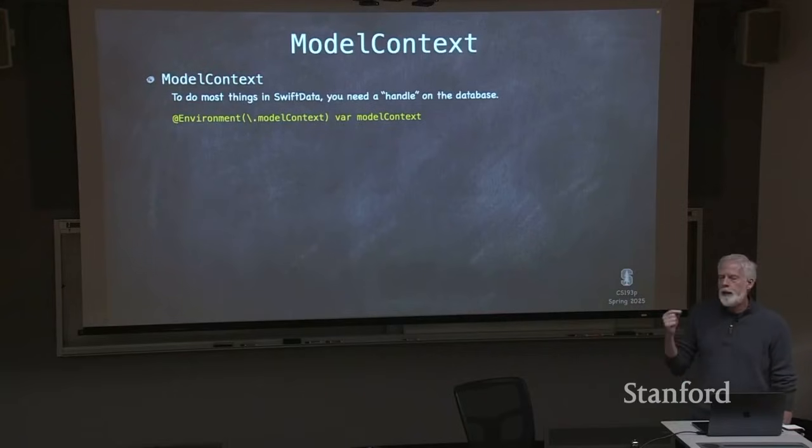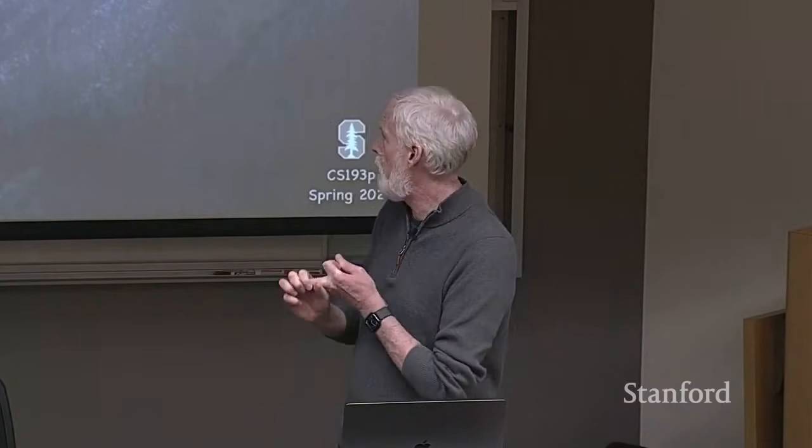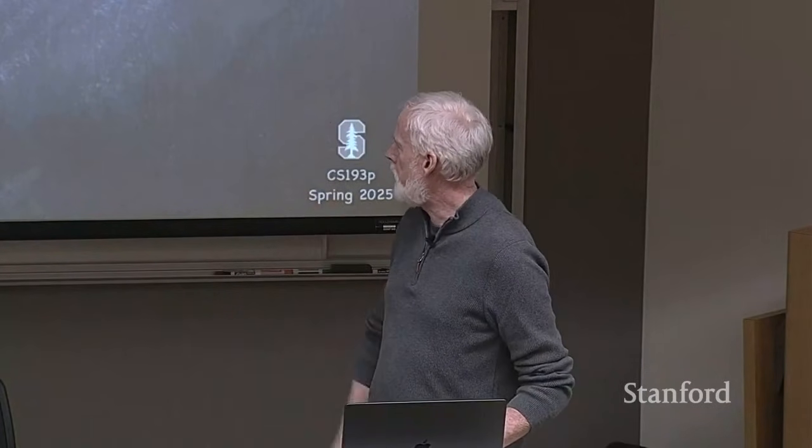All right? And in any view where you want to access your SwiftData database, you can just use @Environment modelContext, var modelContext, and you'll have this var. And this var that you get from that has API to add and delete and fetch objects, and it also can control things in the database like whether you've got autosave turned on. You can explicitly save with it. You can do undo, because it has a really cool undo feature where you make a bunch of changes and then you say, nah, undo that set of transactions. It can do that for you. So all of this stuff is done through modelContext right here.